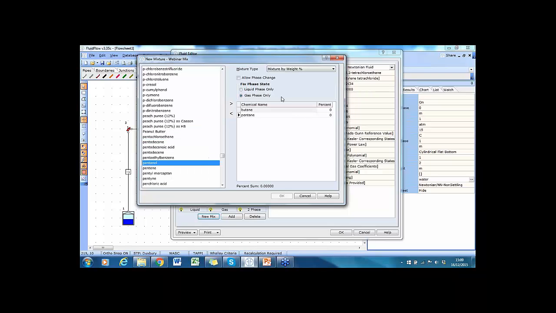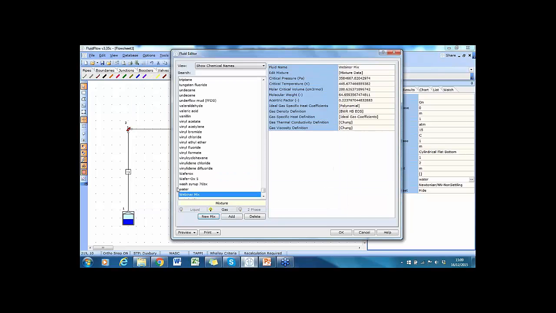I'm just double clicking to add these fluids. So the butane then, in order to get a matching molecular weight from the API example, is 48%, and the pentane obviously must be 52%. So that gives us this total percent sum for the fluid of 100% at the bottom. Select OK. The fluid has now been added to the database, and the critical properties estimated automatically by the software. You can see gas density in this case is using Benedict-Webb-Rubin equation of state.